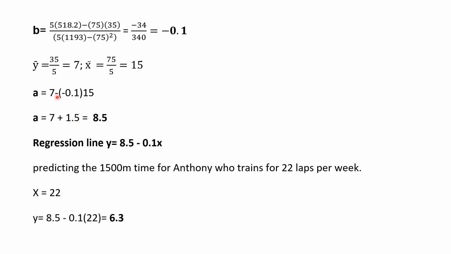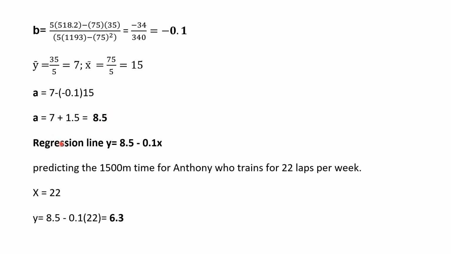But 1.5 multiplied by the negative sign before the bracket, when you open up the bracket, will turn into a positive. That is, negative multiplied by negative becomes positive. So you have two negative signs before the bracket, which is definitely going to turn to a positive. Minus times minus. And positive 0.1 times 15 will give you positive 1.5. So 1.5 plus 7 is 8.5. It means our A is 8.5.